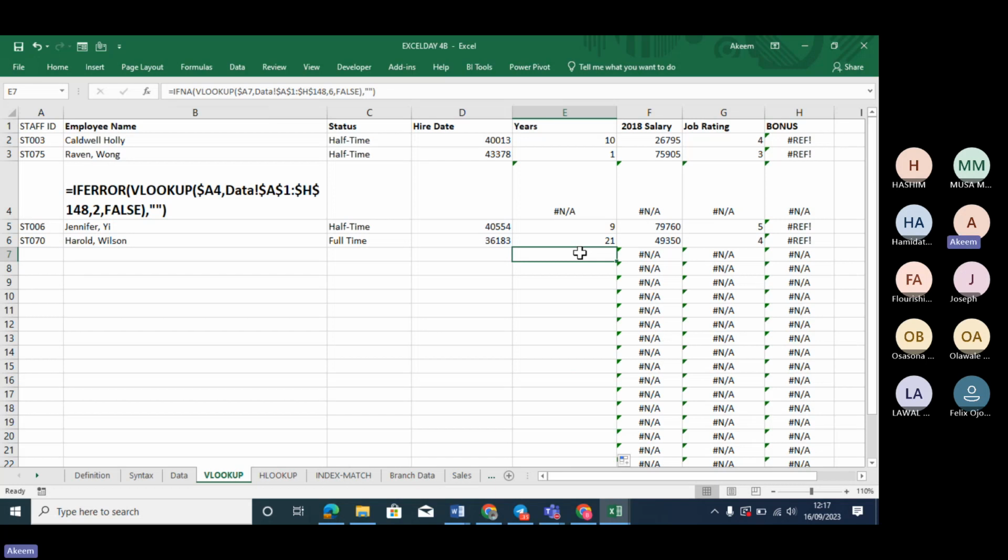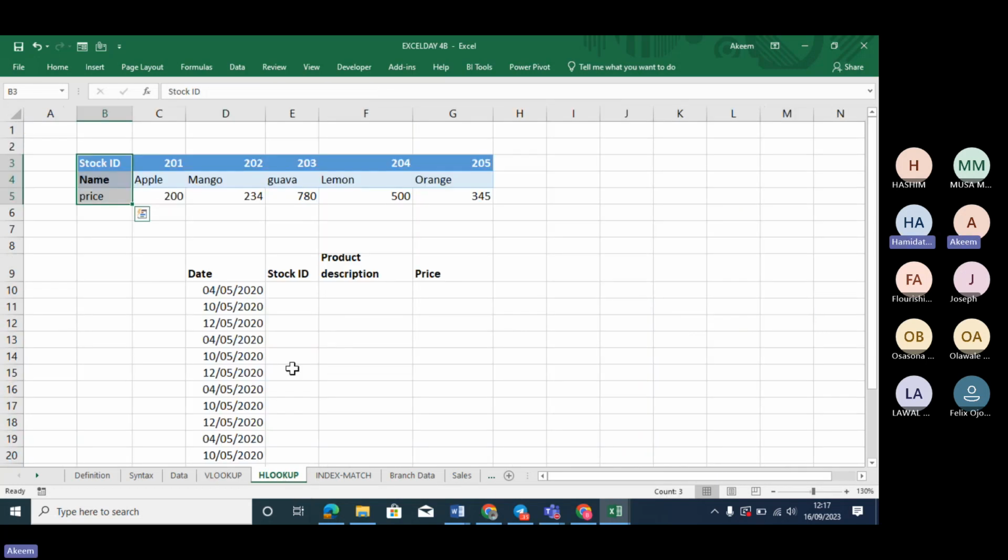Can we progress to HLOOKUP? We are still on the same thing. We want to change it now from V to H. Let's do it again. If you are still confused with some things, let's do another formula here again. See on the lookup value, lookup functions.